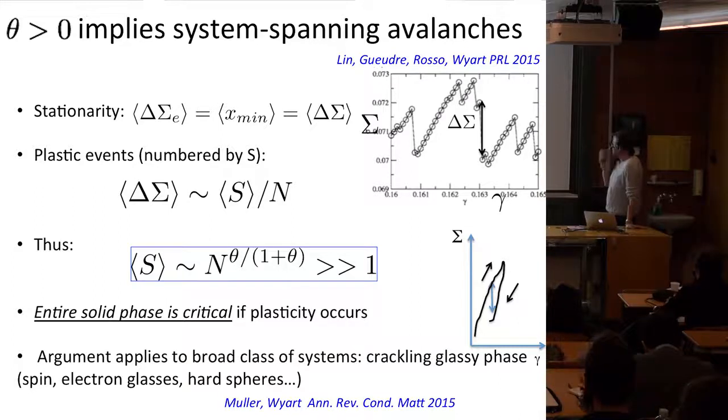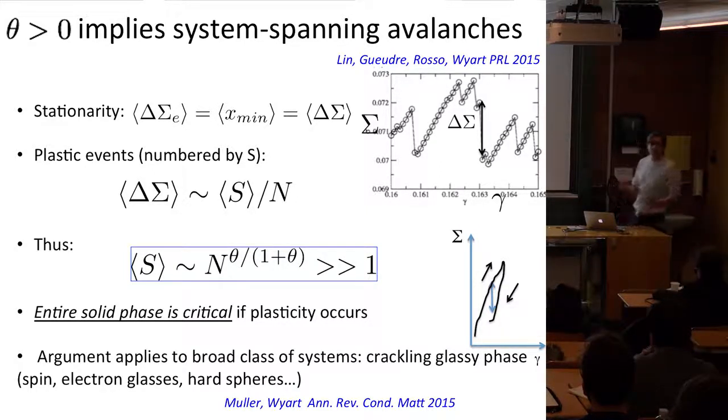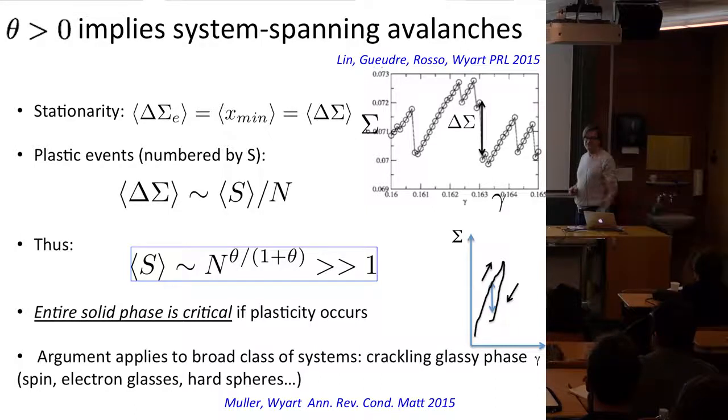All right. So in some sense, systems that have a pseudo gap are unusually stable. You trigger plasticity very rarely, so when you trigger it, it has to be large. That does not surprise anyone who has thought about depinning or things like that, because that was at the critical stress. But it turned out that this argument must also be true in the solid phase, as long as you have some finite amount of plasticity.